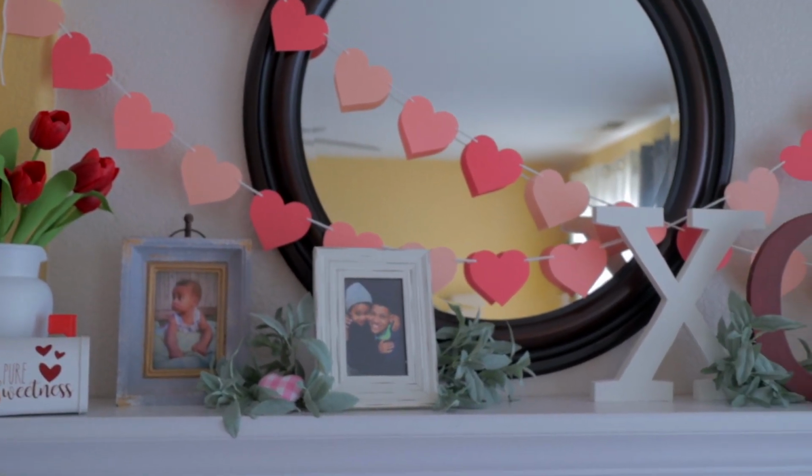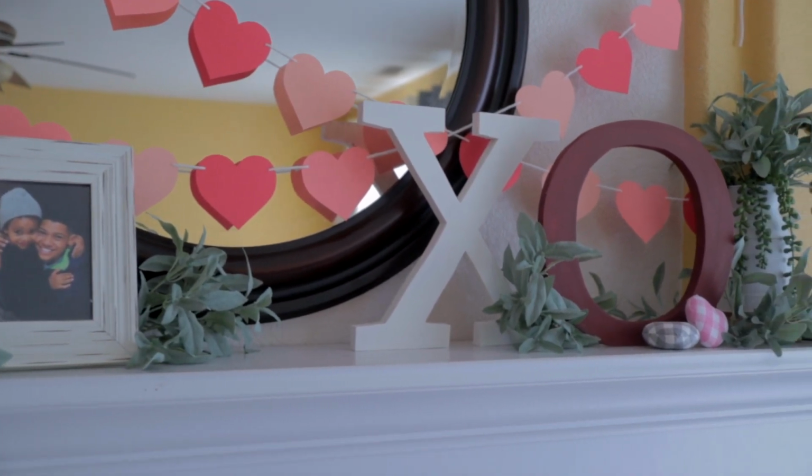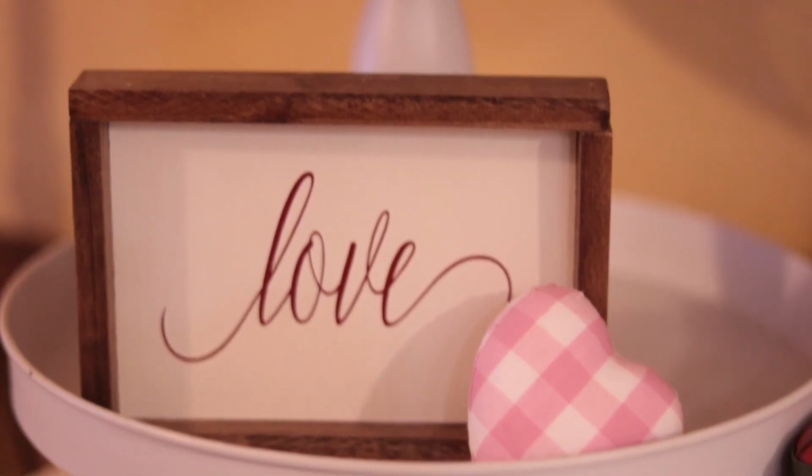Today I'm going to show you some little decor that I do for Valentine's. I don't do a whole lot. I just like to put little spots here and there within the house. I do my mantle, and I have another little tier that I'm going to show you, but it's real simple. My whole goal today was to show you some inexpensive decor that you can do, maybe using dollar store items or even stuff that you have around the house. So let's just go on this journey of love.